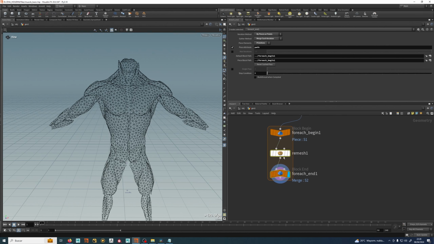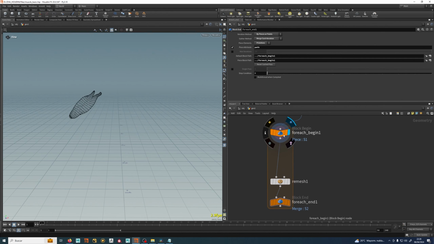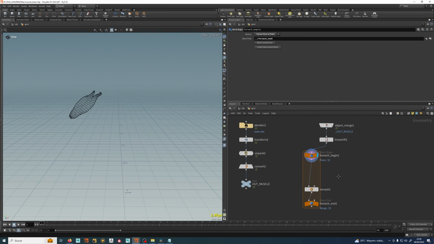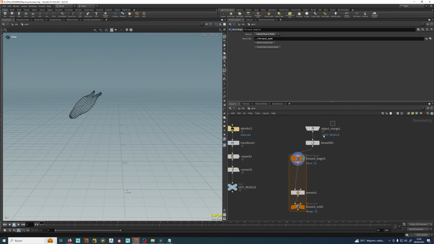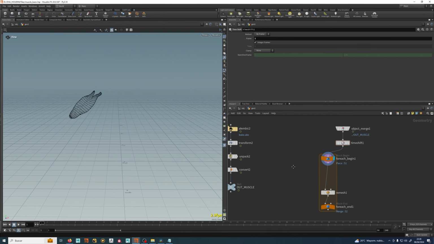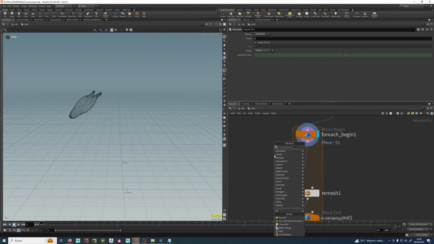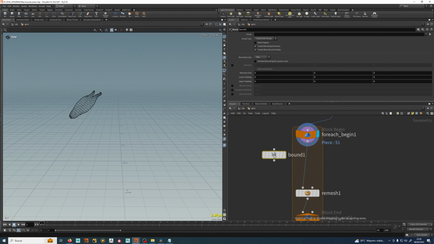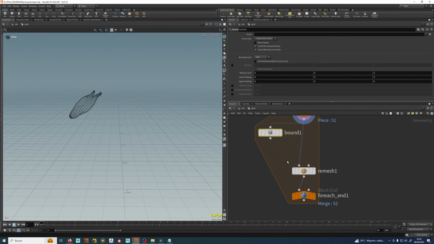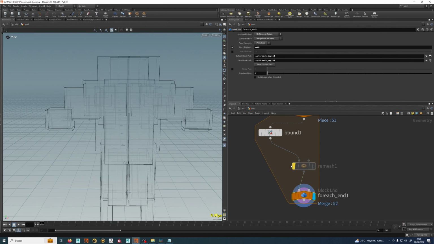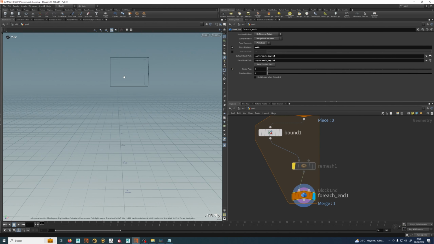So we have a nice technique, thanks to Jordi, a good friend, who thought about that, and it was an amazing thing to do. So you can do a bounding box for each one of those. Let's just bypass the remesh for now. Let's just grab one guy, this first guy.